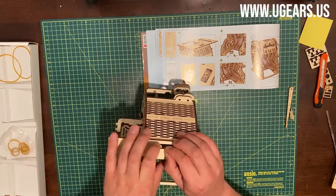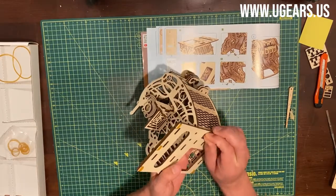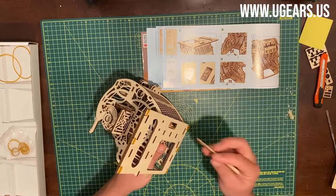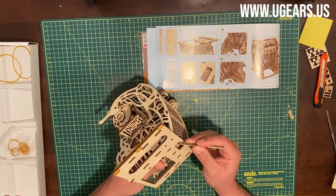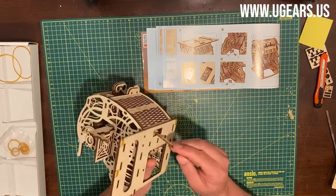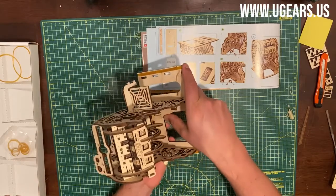I think it's part 82. You can help yourself from the inside. I'm going to see if I can use the helping tool just to push it. Here you go. Just use the helping tool to get that rubber band onto the little hook. Now when you press on this little part, it should just jump back.